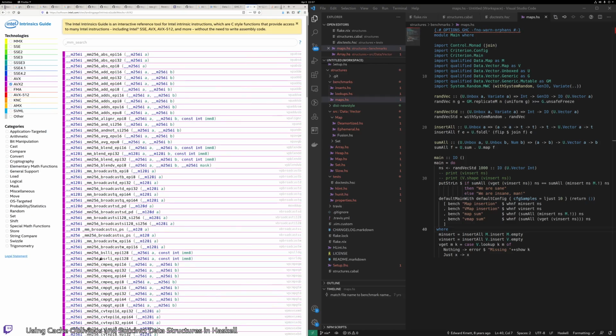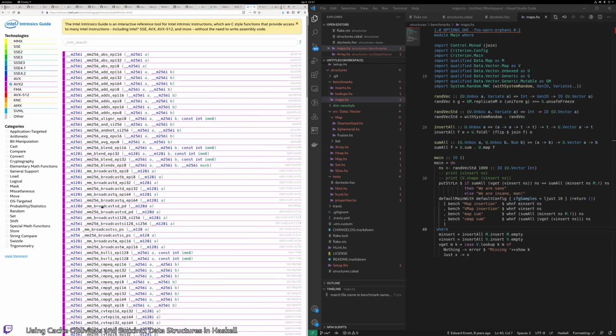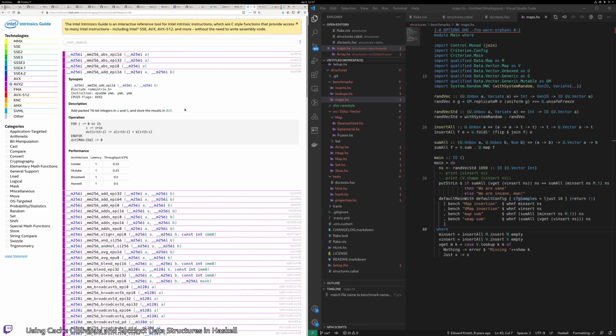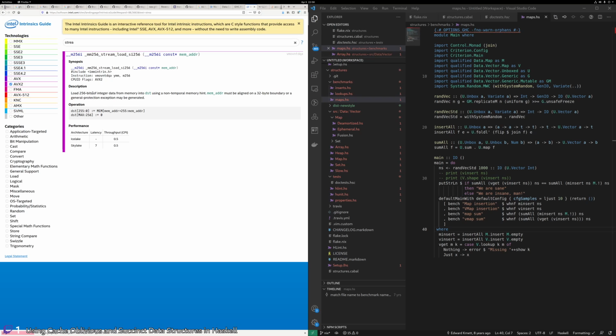Right, so those are some of the things we've seen, mm256 and so on. Okay, so that's just an API, I think. I mean, we could check out stream. Stream, there we go. Load 256 bits of integer data from memory into dst, with a non-temporal memory hint.